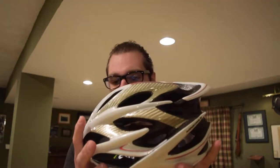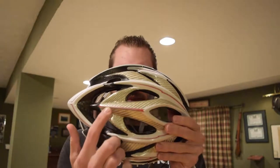So right here, as you can see, this is my Rudy Project road helmet. This is the Wind Max, and I have it in this white color with the carbon things up here. Just right off the bat, as you can see, there's a lot of ventilation in this helmet. There's a lot of holes here. There's a lot of space for the air to get into, which is really nice on a hot summer day riding outside. Things are going to heat up pretty quickly, so there's a lot of space for the heat to get out, and then there's also space for some air to get in while you are riding.